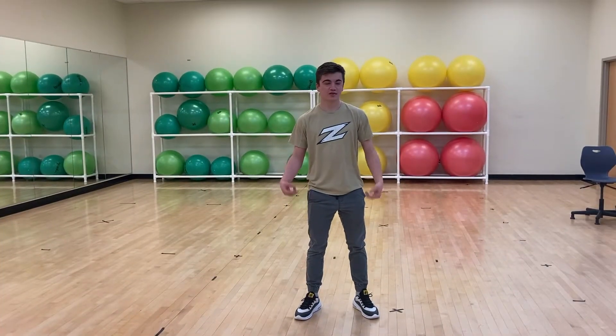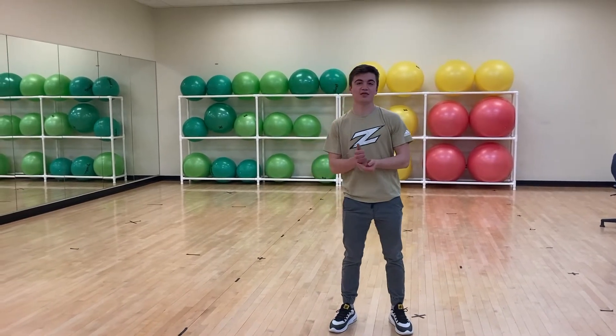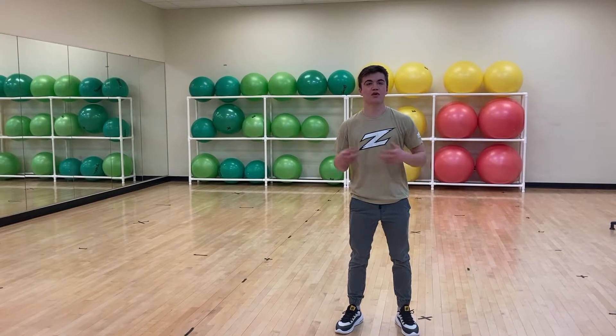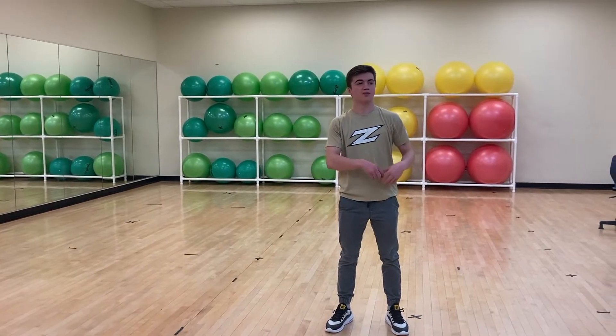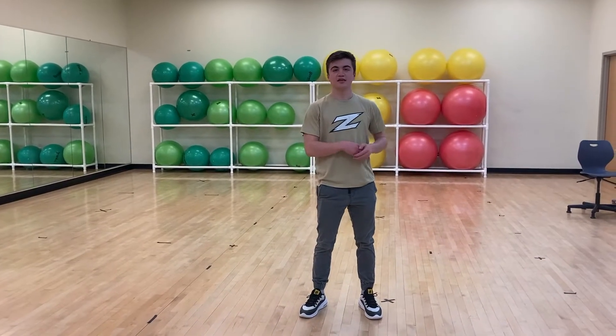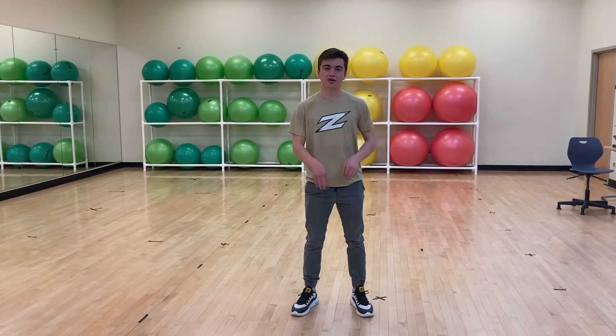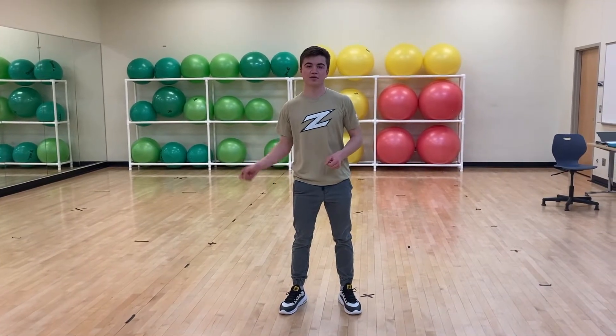Now we are out here in the aerobic studio. You can see we have all the aerobic balls behind us. If you have more of a lab or an activity that the professors want to demonstrate and do more in-person, hands-on work, you'll come in here. This space also gets used for exercise-related demonstrations. The professors can send you an email a day or two before class telling you to come here — it's right on the third floor down the hall from the offices.